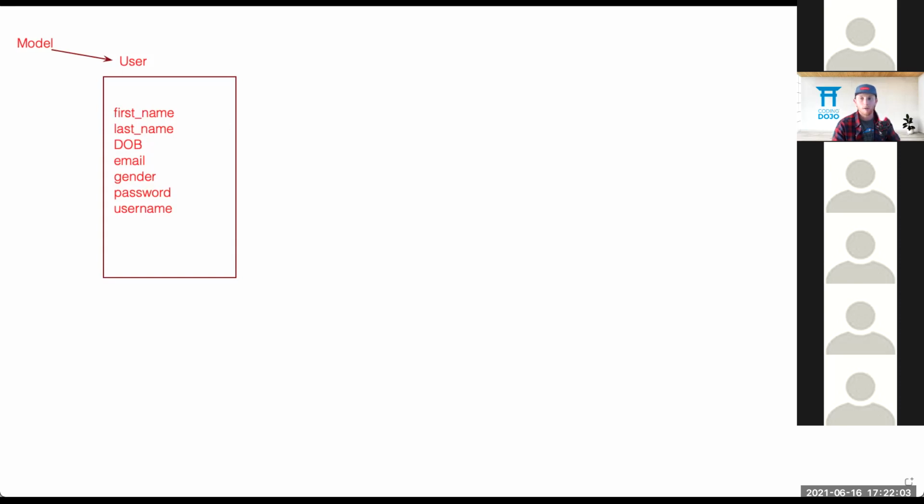Does anybody know what these are called? The first name, the last name, the date of birth, email, all that stuff. Anybody know what those are called? Yeah, John, attributes. So these are called the attributes of my model. Your model can have one attribute. It can have 20 attributes. These are just the things that each model must have, right? If we're going to replicate a user, if we're going to press our printing machine and get a bunch of users, we want to make sure that we have all the same information. That way we have good data. They are all the same, right? We have all of the users' first name, last name, date of birth, email. So whenever we want to sell their information to advertisers, here's their email, et cetera. But this model is missing one thing.